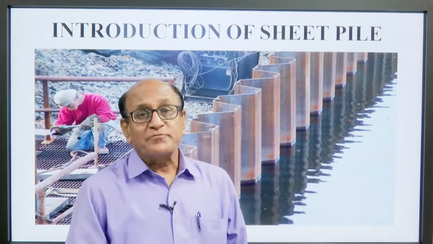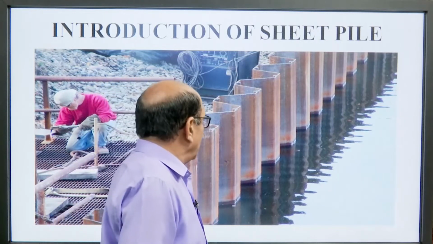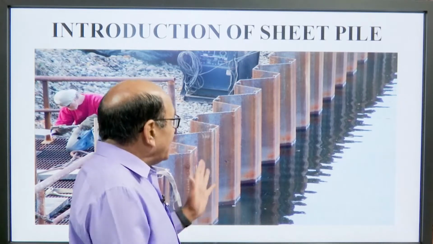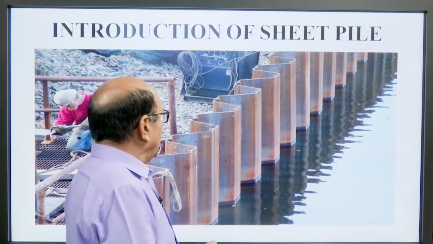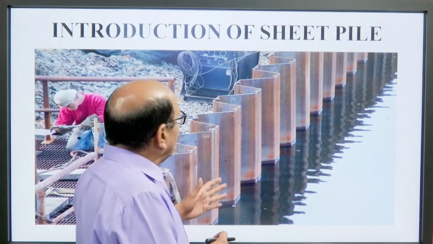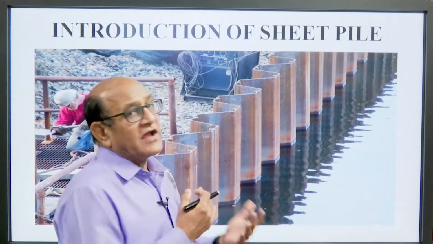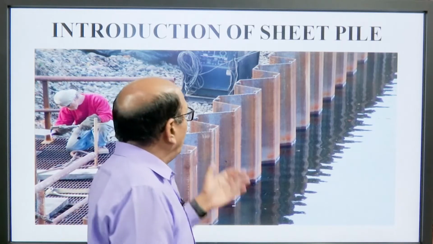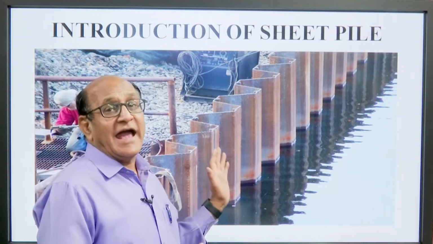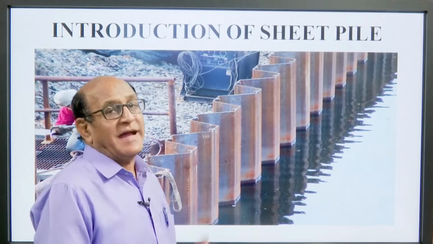The next is a steel sheet pile. It is quite visible that this is the sheet in a corrugated shape, anchored to each other, and that will support the earth and other material, even water, for the permanent construction. So, this has more life than the timber or concrete sheet pile.